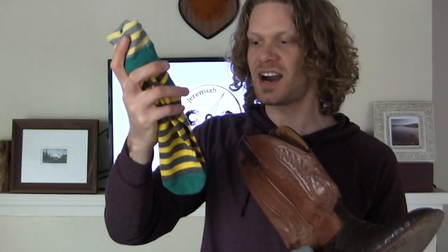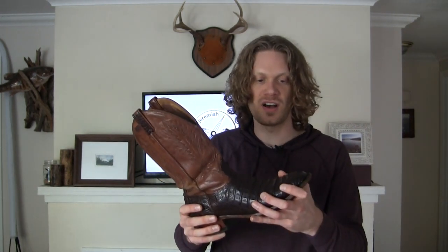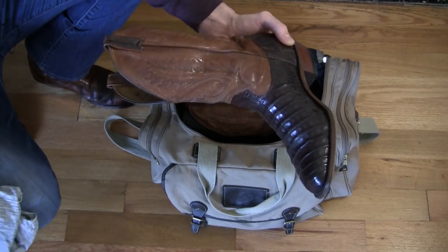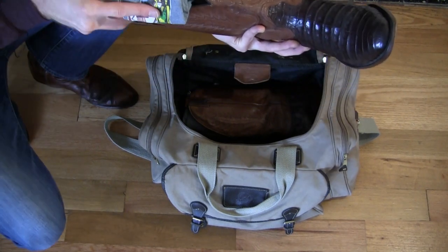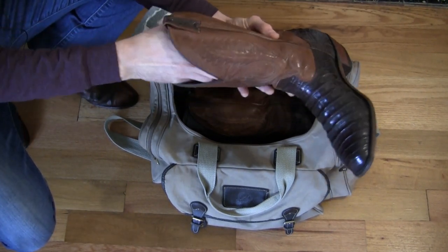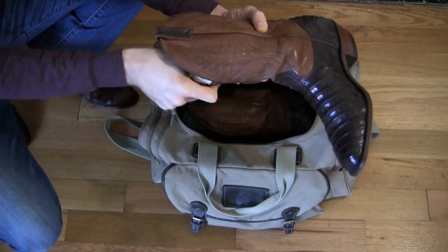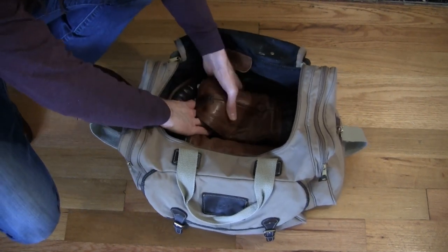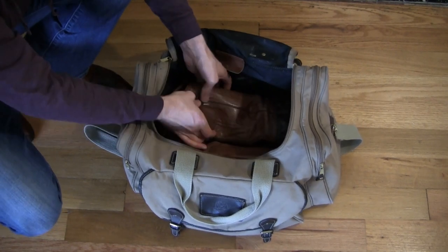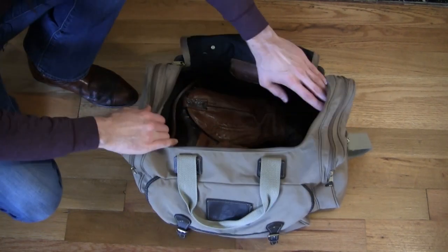I think this is a great way to travel with extra cowboy boots because you do not want your favorite pair getting messed up by other things in your luggage. Now we'll just do it for the other boot. Here are some more crazy socks — you got to love the tall socks. Do you guys wear any tall, funky, crazy socks with your cowboy boots? I just really like the fact that you can wear something crazy underneath an awesome pair of boots. Again, we're going to put two rolled up t-shirts into the shaft, and boom — another well-supported cowboy boot with no chance of folding in strange ways.